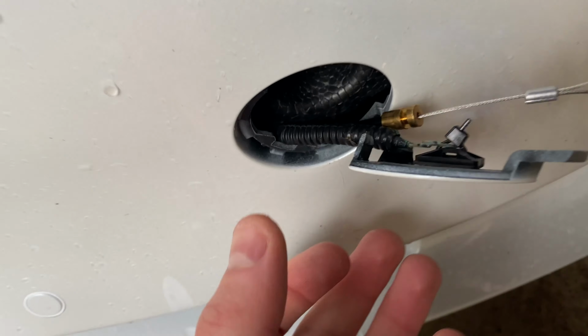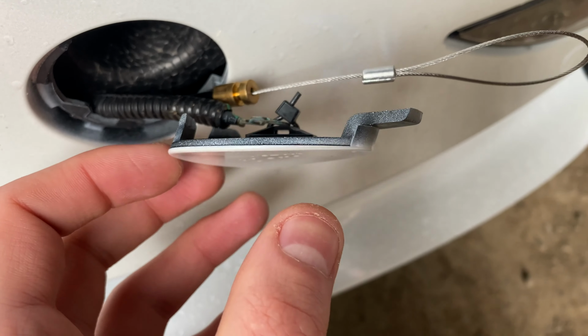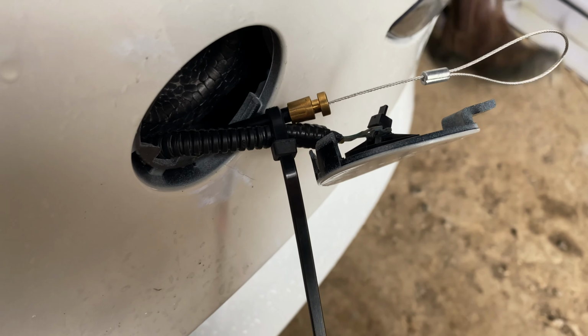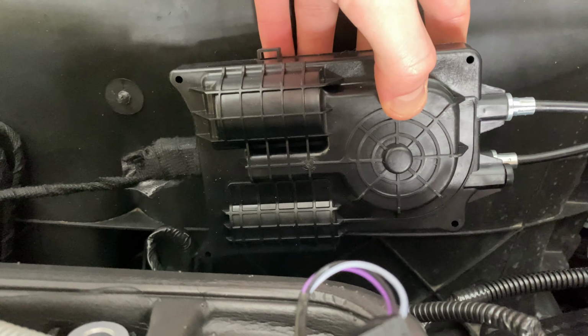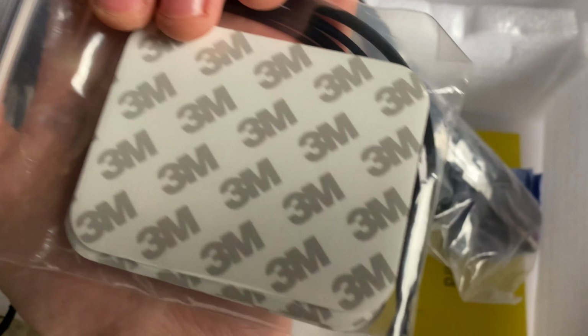Once you push the cable through to the front bumper, you'll be able to pull it out through the tow bar hole. Then once you've pulled out the cable, you can wrap it against the original cable using some electrical tape. Once you've done all this, then you can put the cables back inside the bumper and replace the front cover. You can now attach the latch motor mechanism onto the plastic cover of the active air cooling system using the 3M adhesive stickers provided in the box.